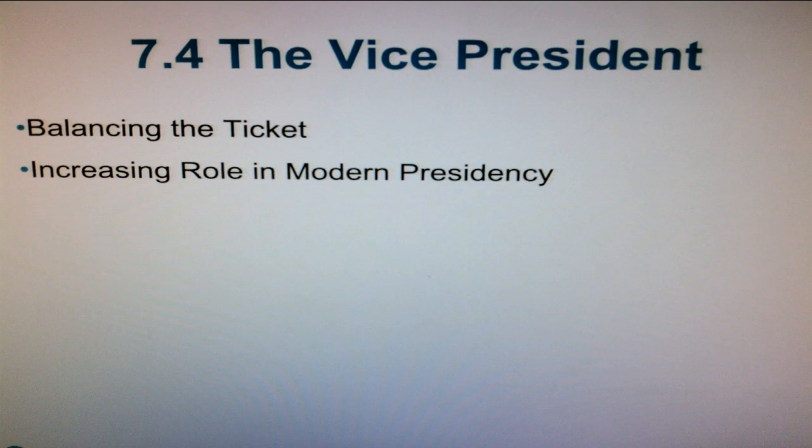Okay? Vice presidents have gotten more responsibilities in recent years by presidents because constitutionally they only have two roles. Hopefully you can name the two roles of the vice president. I'll let you do that now. Did you get it right? But otherwise, they have to rely on the president basically giving them responsibilities with the administration and to oversee certain agencies or programs that the president wants them to be in charge of.